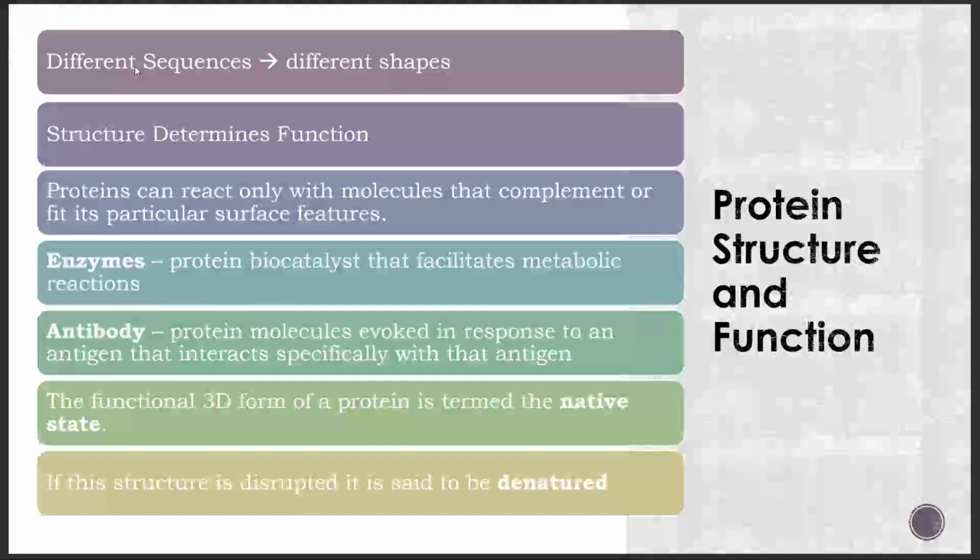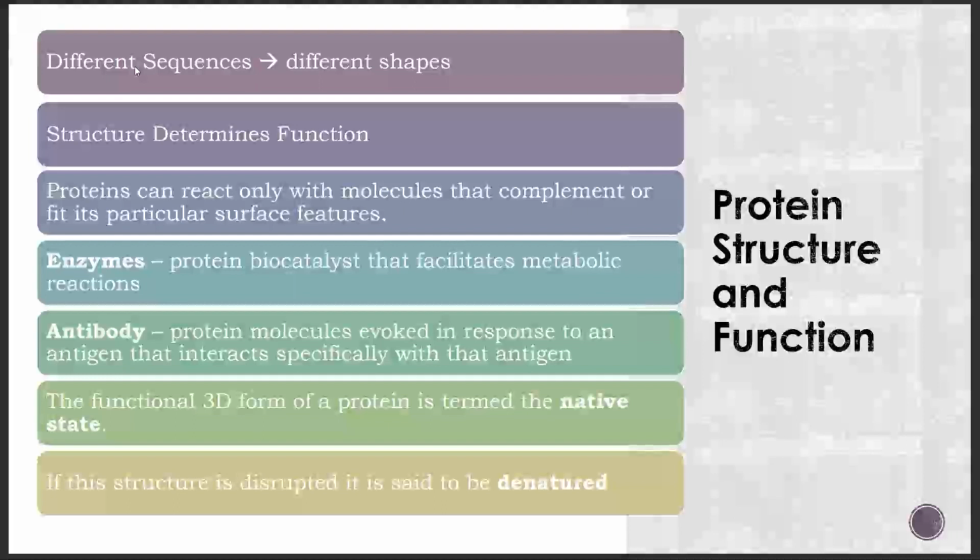A couple of examples of proteins are enzymes. These are proteins that can act as catalysts to facilitate different reactions, to make reactions more likely to occur, expedite the process. Antibodies are also a form of protein molecules that are important for an immune response. So they'll act very specifically, binding with their antigen to invoke an immune reaction.